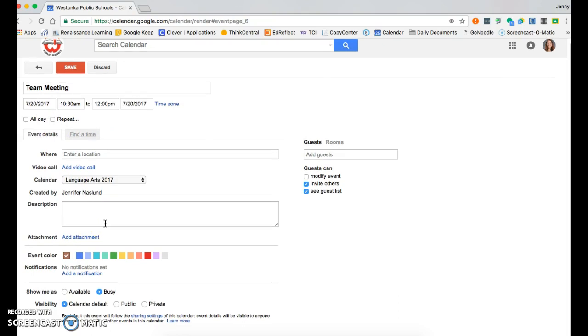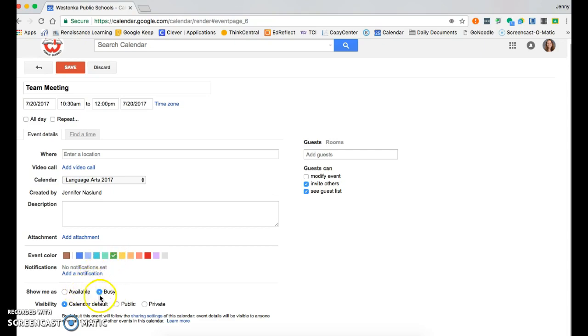All right. Then I can change where it's going to be if I would like to, and add a description. If you were writing a lesson plan, you could type your lesson plan here. You can also add attachments. I know sometimes teams will attach the Smart Notebook file or the worksheet that they need right here, so that each day it comes up, everything that you need is attached. You can also change the event color. So maybe every time you have a team meeting, you're going to click green. You'll see those green squares and you'll know, oh, it's a team meeting.